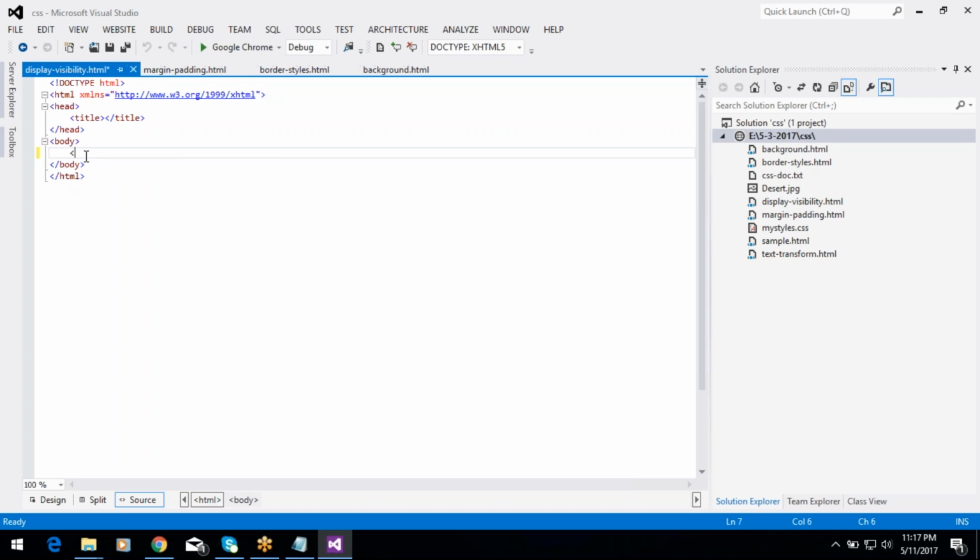For example, here paragraph 1 with ID P1, ID P2, and P3. So we use only three paragraphs.